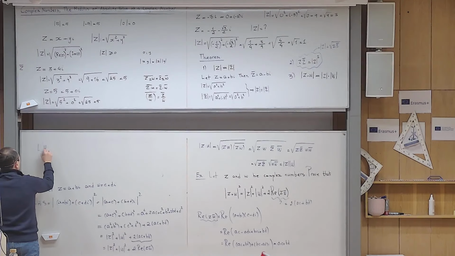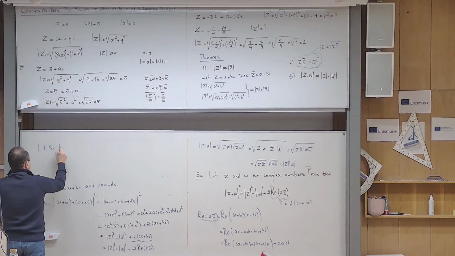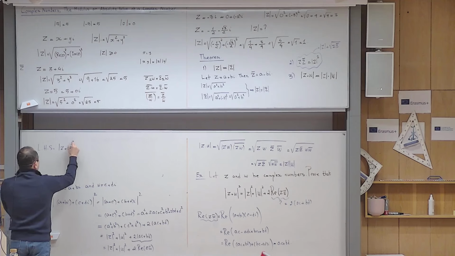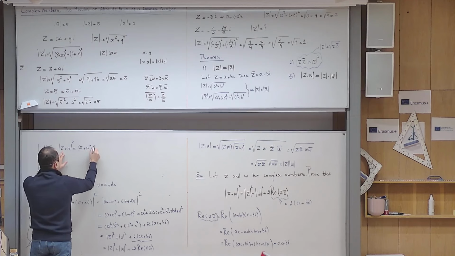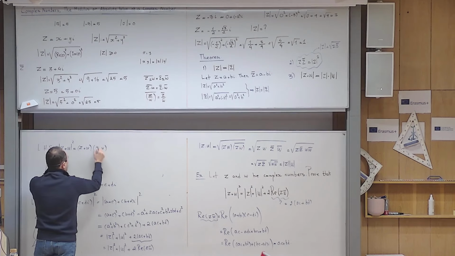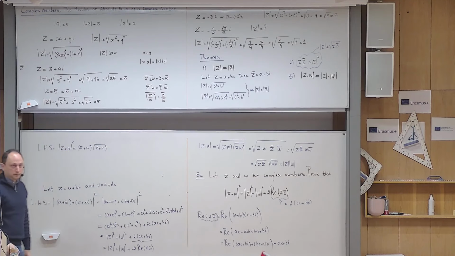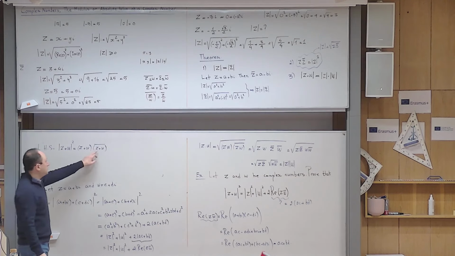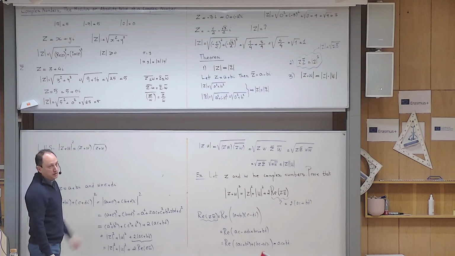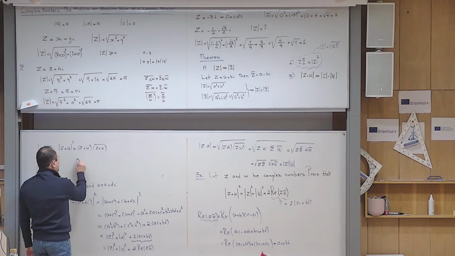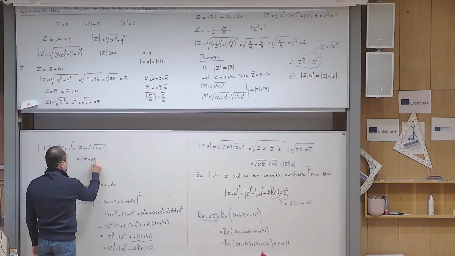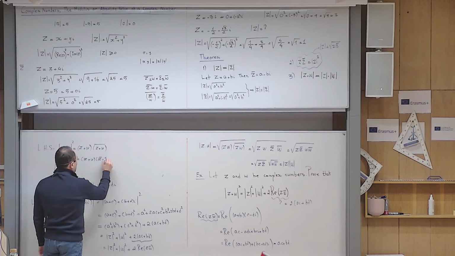So the left-hand side is equal to the absolute value of Z plus W squared. According to what we know, it means I write my complex number and I multiply it by the conjugate of my complex number. Yes? But we remember a rule from conjugation. Can I split this conjugation? Yes. So I can write it as (Z plus W) times (Z bar plus W bar).